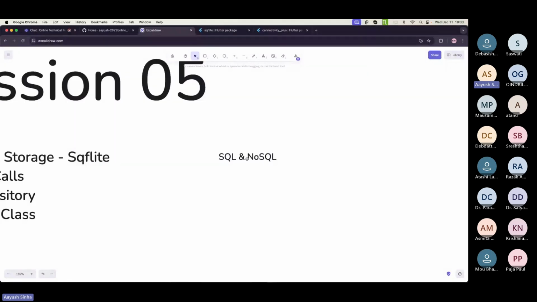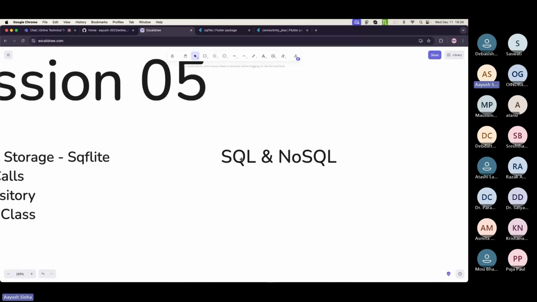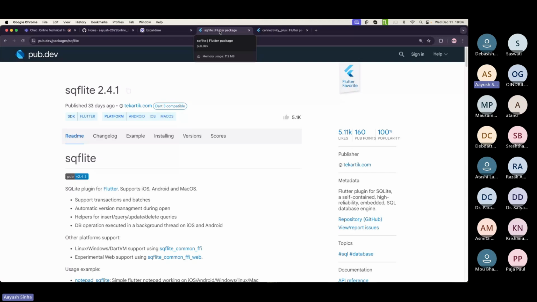We mostly use NoSQL in our work, but we thought that SQL will be easier for students because that is primarily there in the syllabus as well. So we will go with the SQL database today. For SQL there is a very popular package in Flutter, which is SQLite. We will use this package.